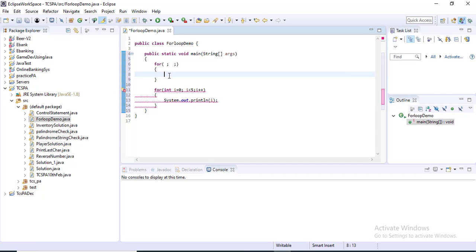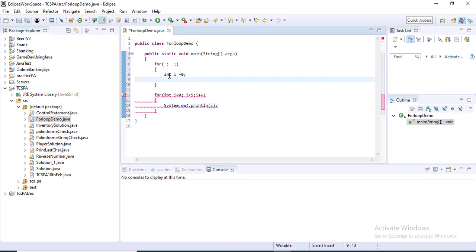So inside here I write something like int I equal to 0. And here I am writing I plus plus, so every time it will do I plus plus.